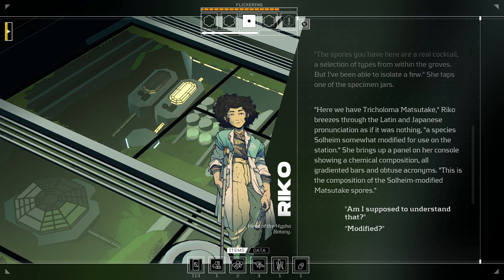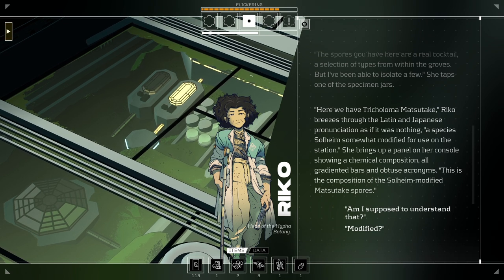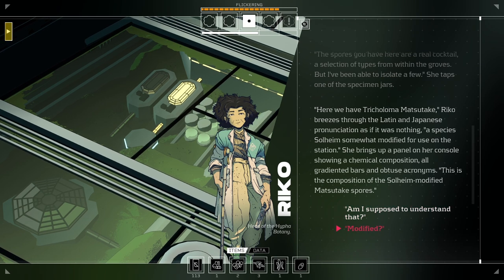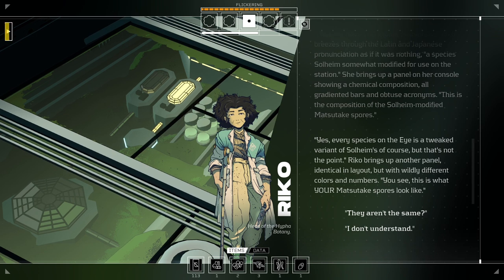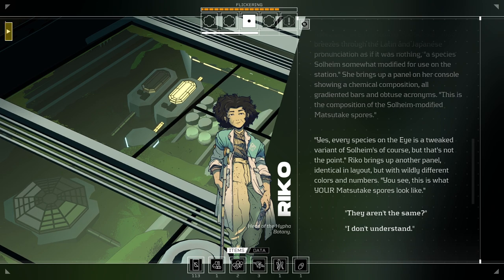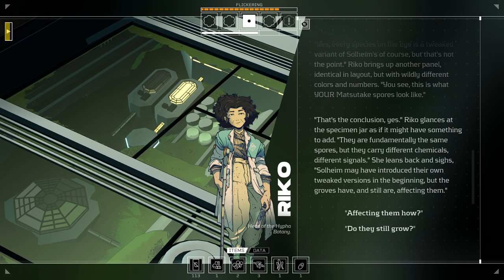She brings up a panel on her console showing all a chemical composition, all gradiated bars and obtuse acronyms. This is the composition of the Solheim modified matsutake spores. Modified? Yes, every species on the Eye is a tweaked variant of Solheim's, of course, but that's not the point. Rico brings up another panel, identical in layout, but with wildly different colors and numbers. You see, this is what your matsutake spores look like. They aren't the same? That's the conclusion, yes.